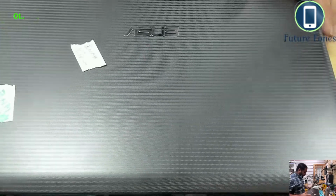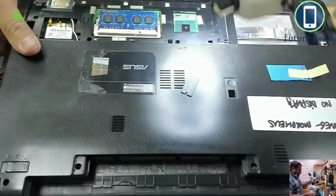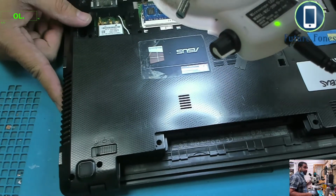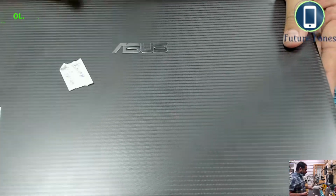This is an ASUS laptop and it came in for no display. The model number is, I can barely read it, this model number is too small. This is a K55A. So this model number is K55A and it came in for no display.